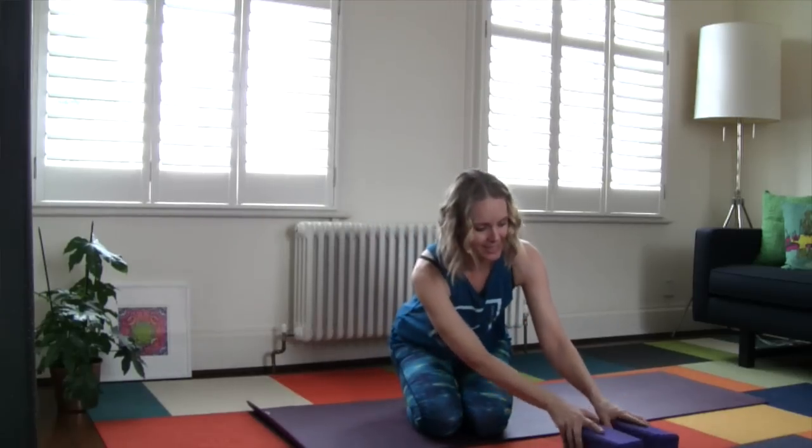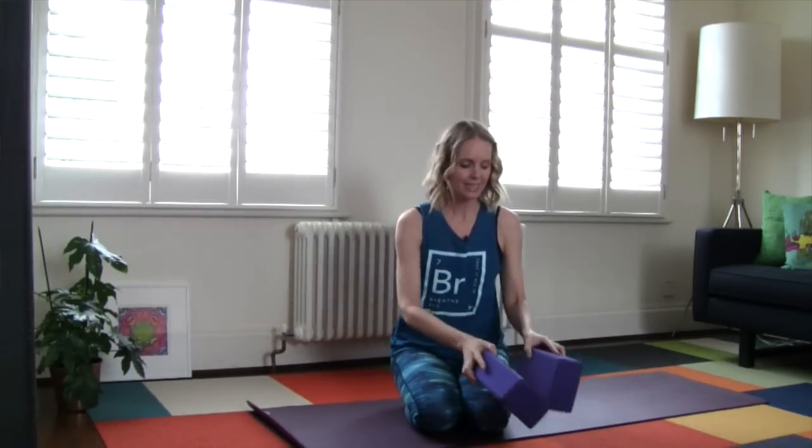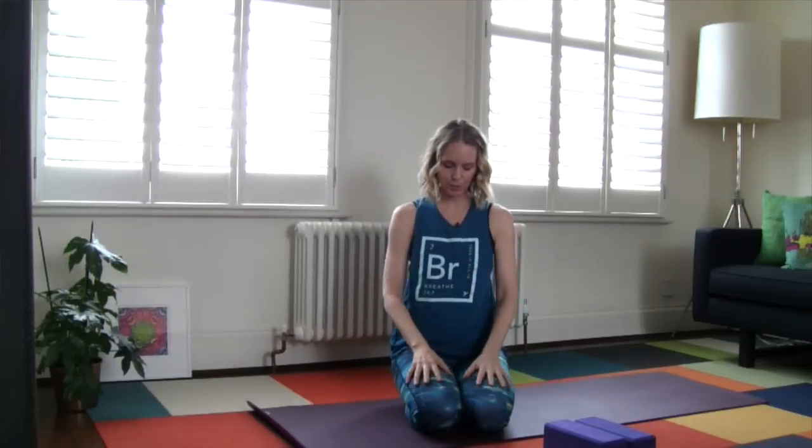All you need for this practice is going to be one or two blocks. Keep them handy next to you. Sit in hero pose or virasana or cross-legged if that feels better on your joints, and feel free to elevate your hips if you feel that that's going to help you find a little bit more lift and extension in your spine and openness in your heart as well as in your lungs, and allow the shoulders to drop down and away from the ears and just feel lots of movement there.